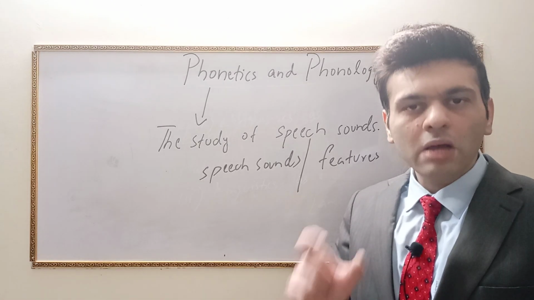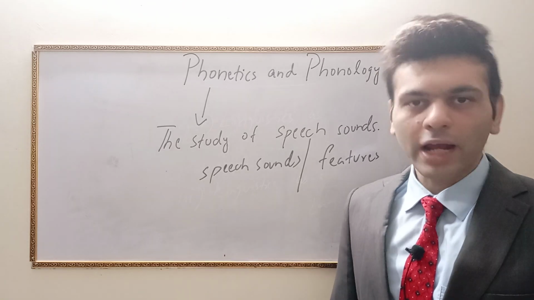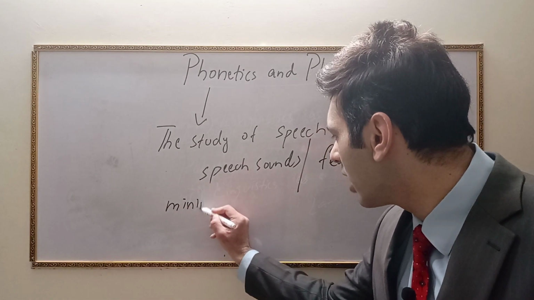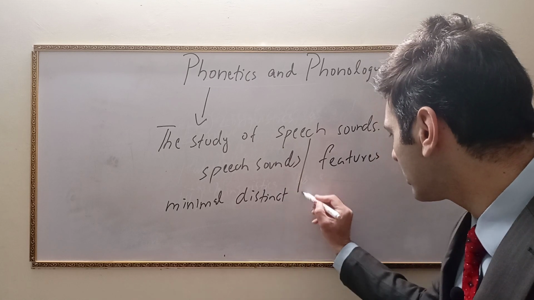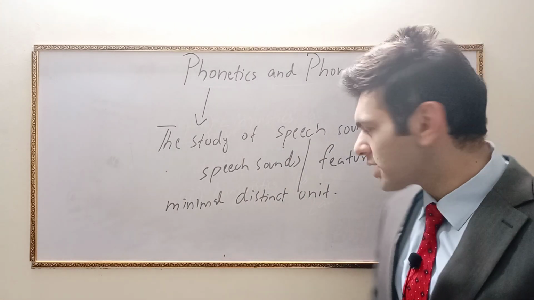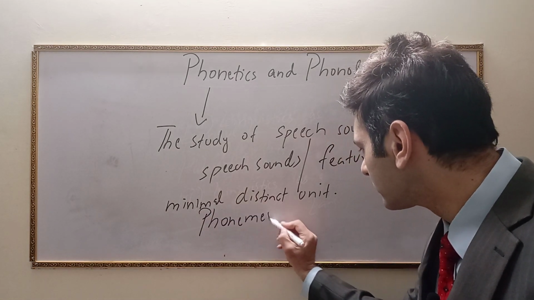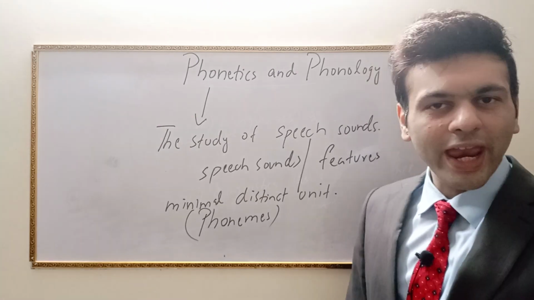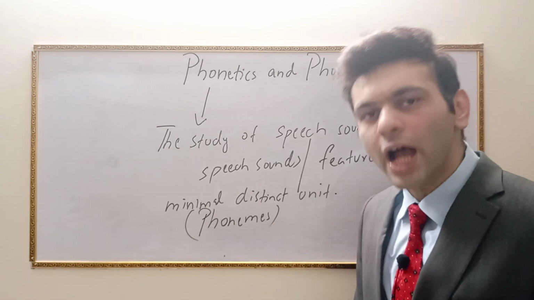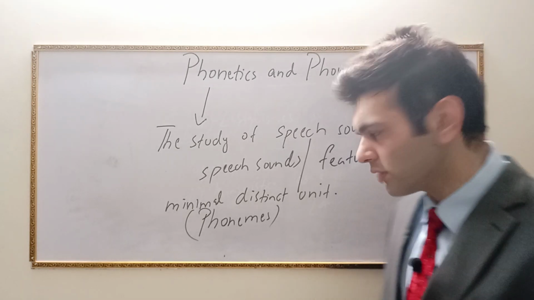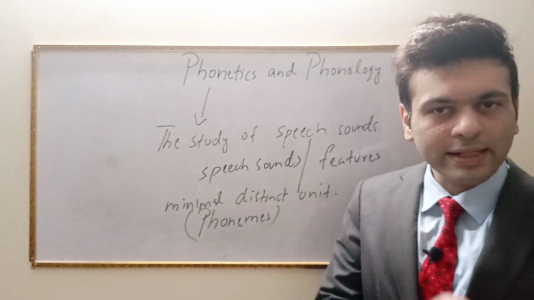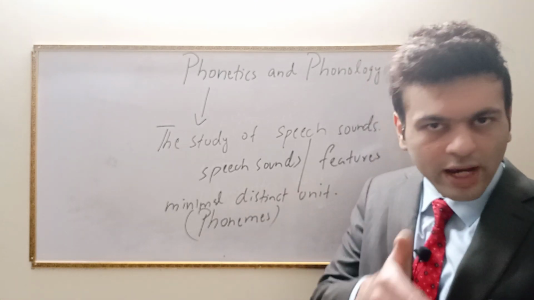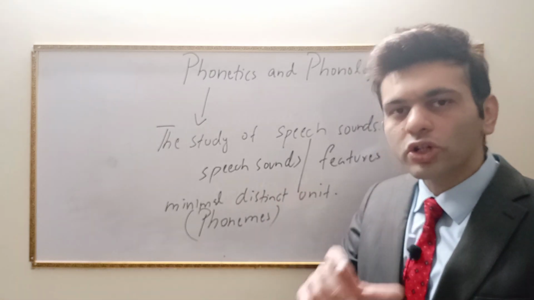In phonetics, we take minimal distinct units. First and foremost, we need to comprehend this idea of a minimal distinct unit. What do we actually mean by this term? Minimal distinct units are phonemes. Minimal means they are individual. Distinct, they are separate from each other. Each phoneme is different from the other. Each speech sound is different from the other speech sound. And at the same time, they are separate, distinct units on the basis of which you can distinguish between one word and another word. It means that by replacing one phoneme with another phoneme, you can alter the meaning completely.